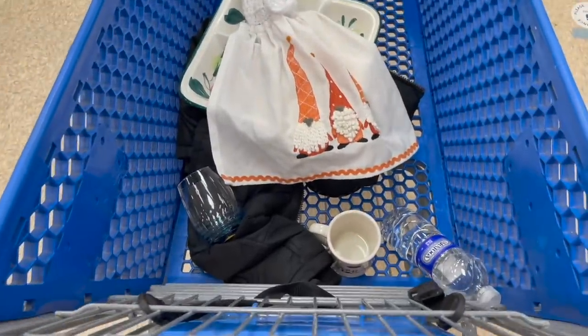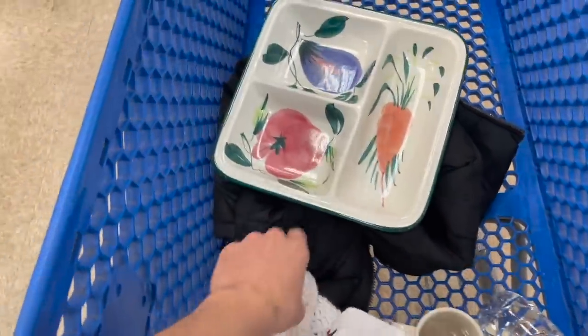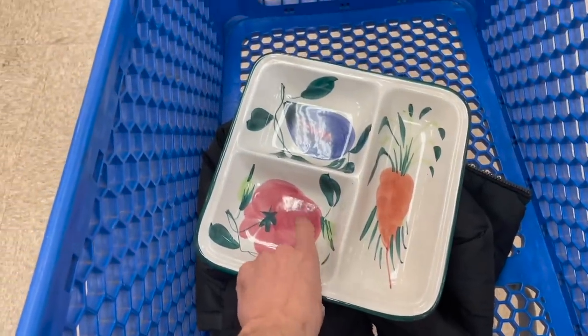Alright, I think I am going to check out. Not too much luck, but I'm getting the Makasa glass, the restaurant wear, this towel thingy, and the made in Italy divided dish. My total spend was only $0.32. That's because I had some points I had to use — I got six or $7 off, which is awesome. But I think my favorite find is this mug. I love the dog on it — it's Mware China. So I should be able to get a lot more than $2 for this.